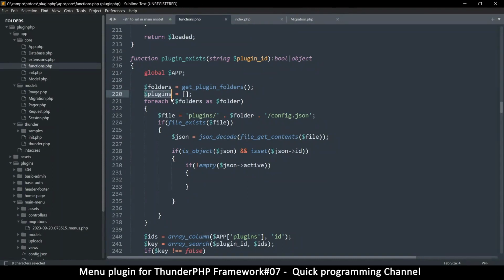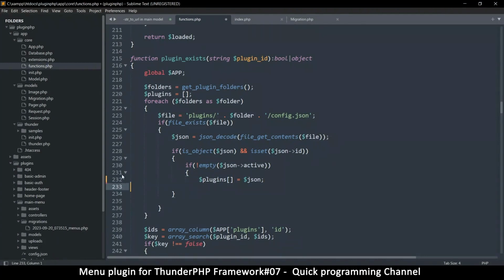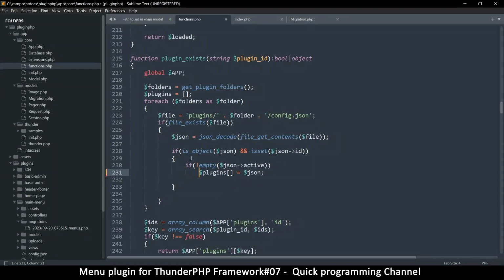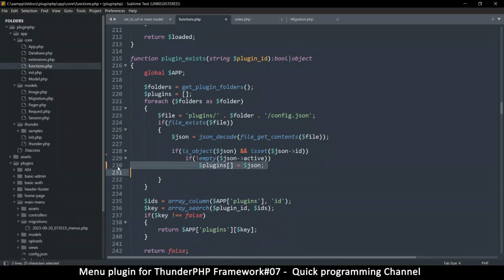So what I'm going to do is copy this and put it over here. So we'll add this to the list. For as long as the JSON data is valid, then we are going to add the JSON data there. Now, since there's only one line in this if statement, I'm going to remove the curly braces like that. Same thing here, there's only one statement inside here, so you could just do this as well. If object, then there's another if statement, and so on. I hope this actually works as it should. So now we have plugins here that have JSON data, but we can grab IDs from there by putting this here instead, and that should do the trick.